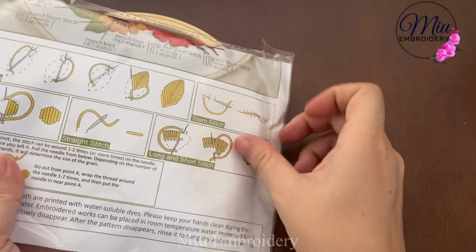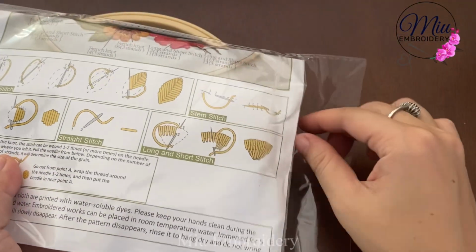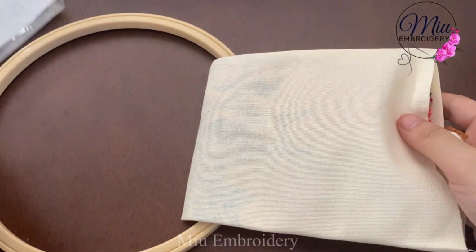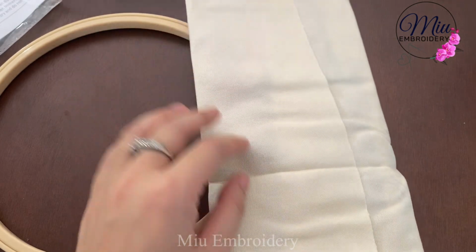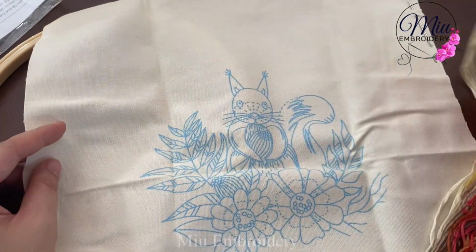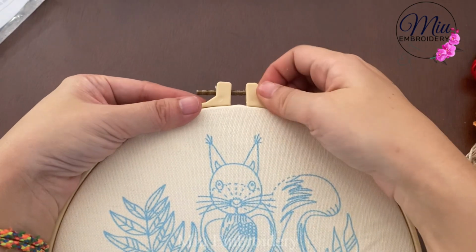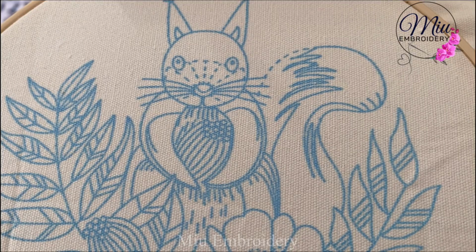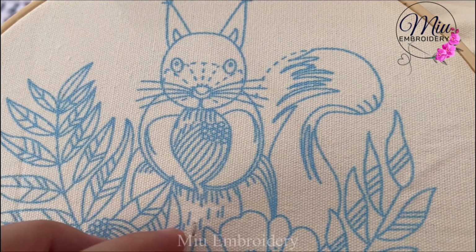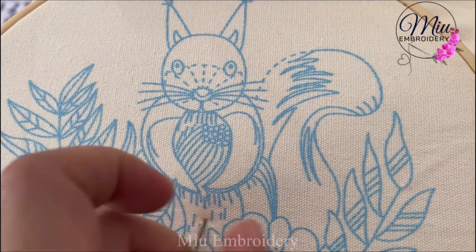This is how the kit looks like. There are instructions. And also it comes with the hoop, and a fabric already with pattern printed. Make sure you tighten it well. I will begin from this color.